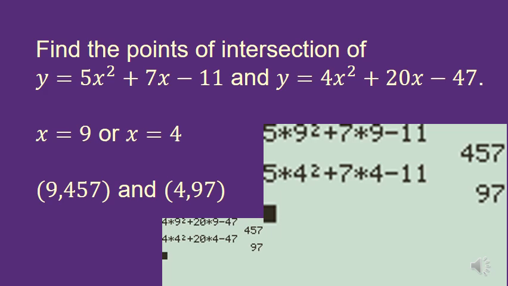There's always one more step, which is figure out what the y is. Again, I can go to either formula. On the right-hand side, I actually plugged everything into the first of the formulas, and you can see I came up with 457 and 97. And again, just to show you it works both times, the little one that's kind of at the bottom middle, I plugged into the other formula, and yeah, I get those same answers. So my points of intersection are going to be the point 9, 457, and the point 4, 97.